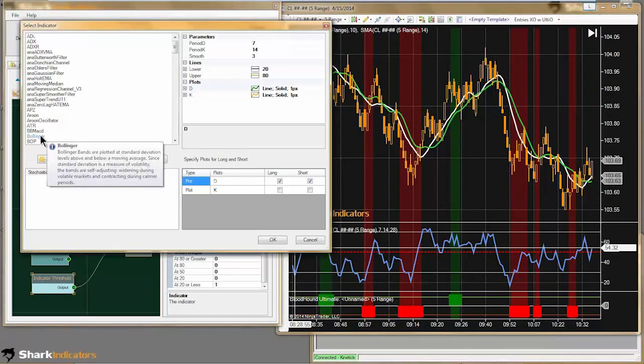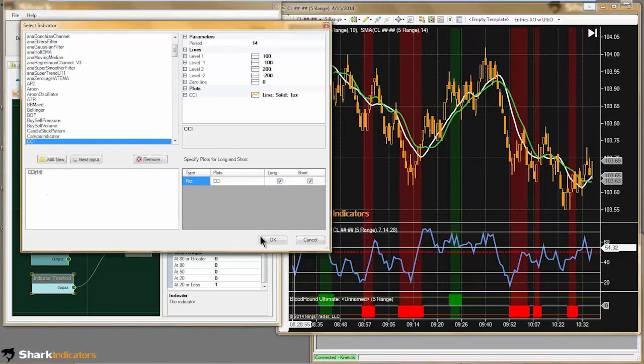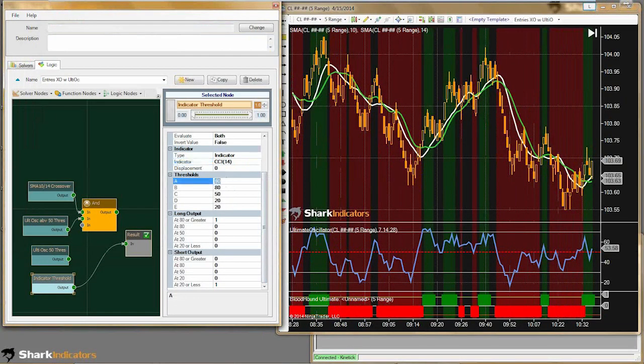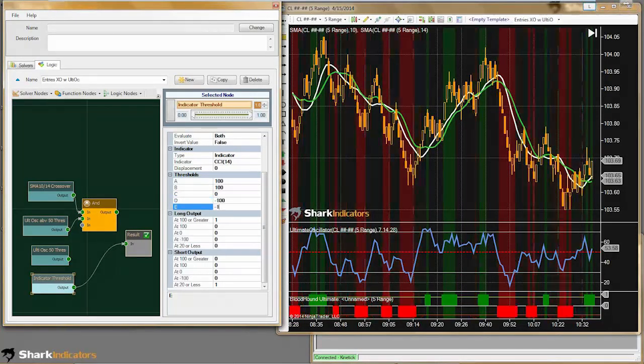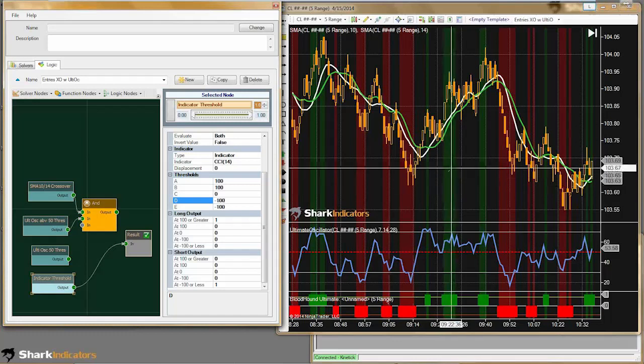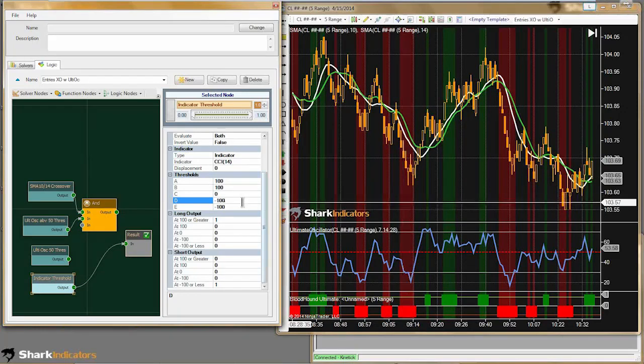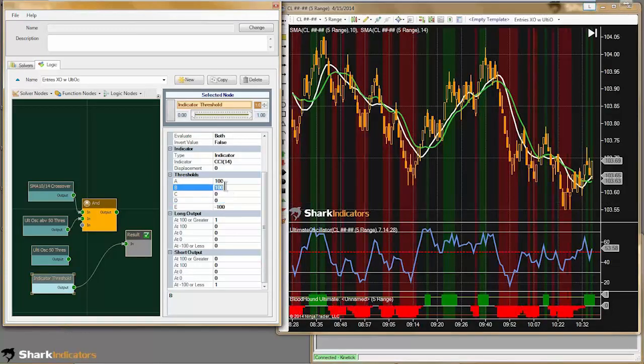And how about if I pop this back to the CCI real quick? Similarly, I wanted to know if the CCI was above 100 or below negative 100. I could do something like this. So without having to have the CCI on my chart, I can tell when the CCI is above 100 when I see the green racing stripes, or below negative 100 when I see the red. And if I wanted to create a fuzzy logic type of output, I could set B and D to 0.